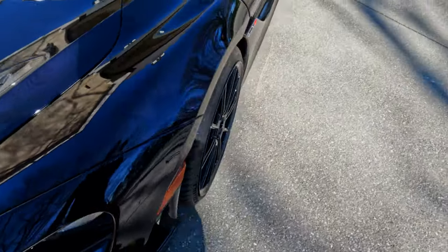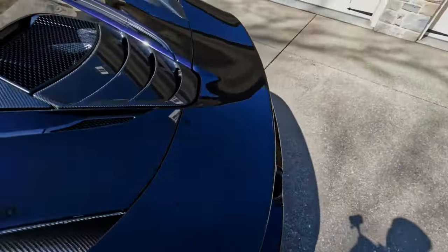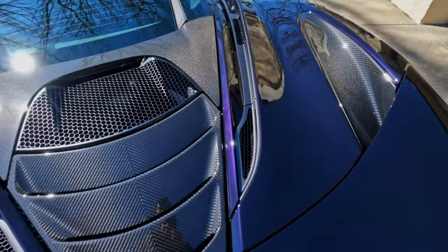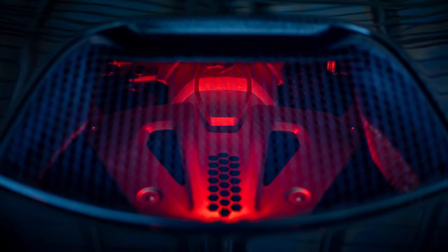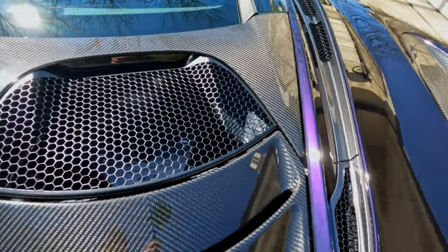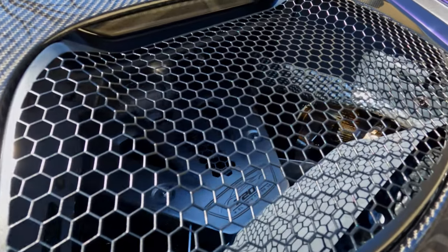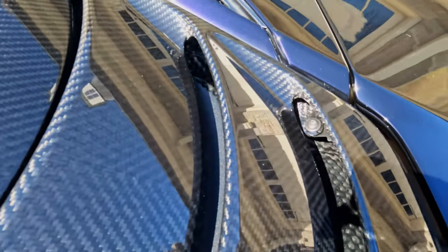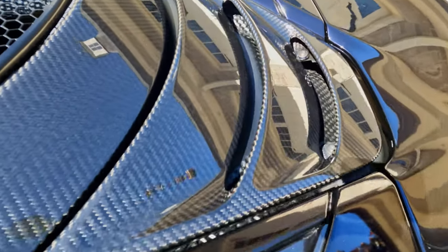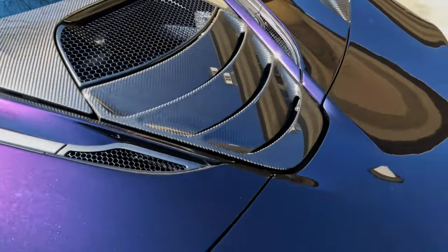Going around to the rear where all the fun happens, this car is rear-wheel driven, giving a lot more play on the track with the back end being a bit more free. The 720S houses McLaren's M840T engine, which is a 4.0-liter twin-turbo V8 boasting 710 horsepower and 568 pound-feet of torque. McLaren put in a seamless shift 7-speed gearbox, which works by engaging the next gear just a split second before the shift, giving really no noticeable loss in torque, making the shifting speed purely incredible when driving.